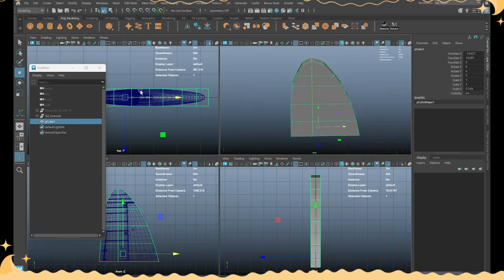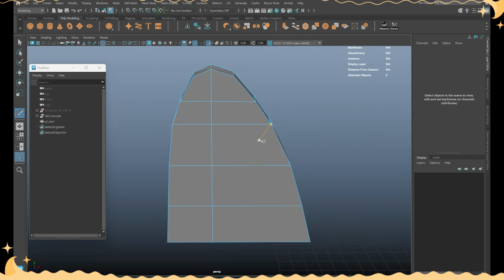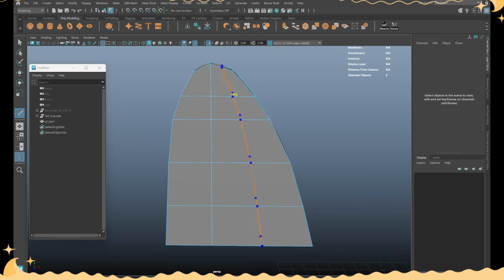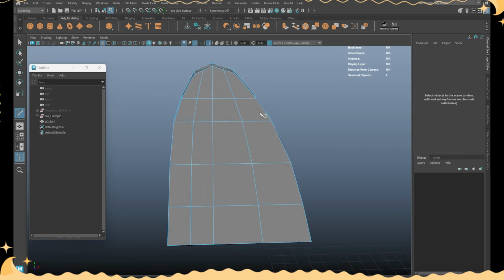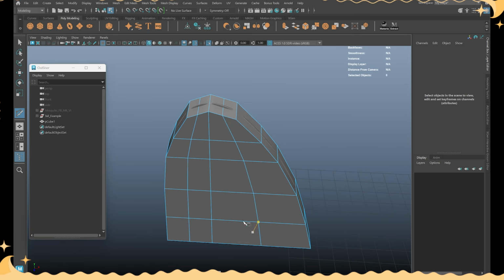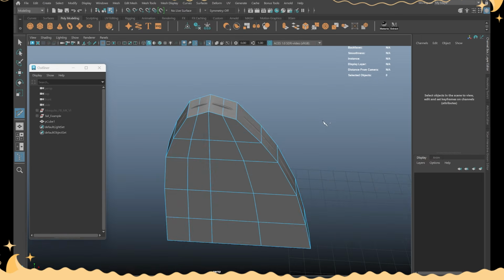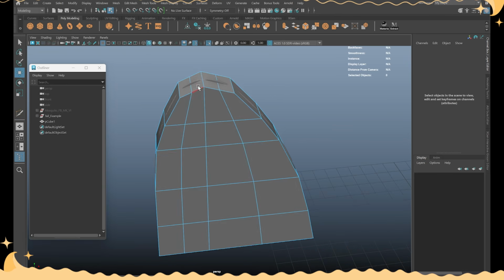Okay, so I want to match the shape from the top as well. So to do that, I am going to grab a multi-cut tool again, and I'm going to add 2 sets of edges. I'm going to hold down Control and then middle mouse click to add them perfectly in the space between these 2 that we already had, just to give us a few more vertices on the side, because we need those in order to create this nice curved shape. And again, we're still not very high poly. We're only adding it as and when we need it.